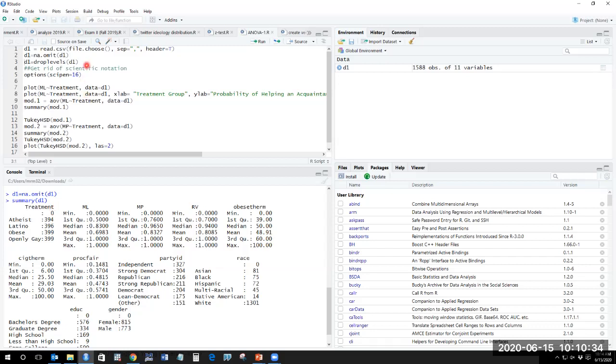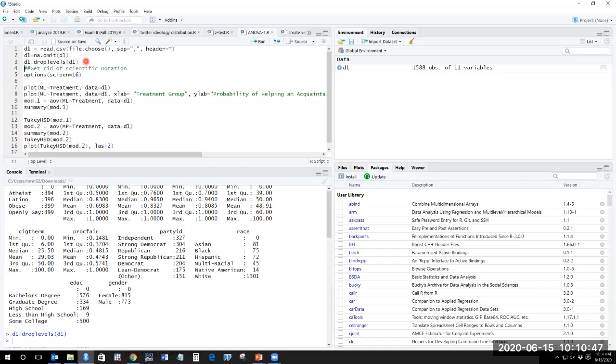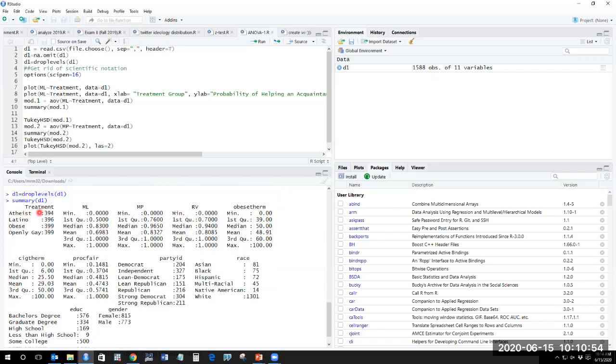So then the other thing I have to do is, this says, get rid of categories with no values in it. It's called drop levels. So I say, create a data set D1, and it's going to get rid of all the missing categories in D1. So when I run that, you don't see anything over here because the missing values are gone. But now when I do that summary again, now I don't have that extra missing category. So you have to make sure you do that on your data before you run your models. Otherwise, you're going to get weird results.